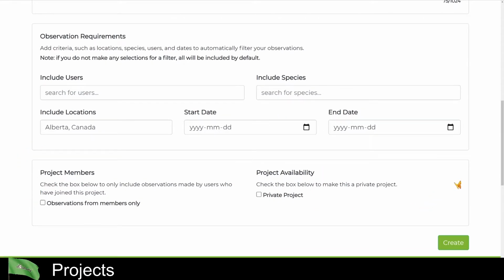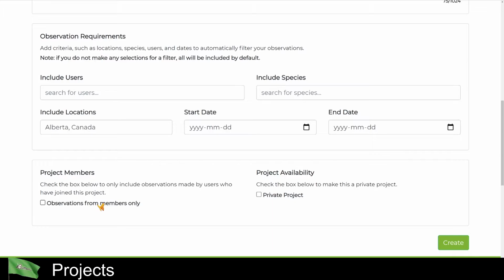Now, next part is the availability of the project. We have two options here: project members and project availability. First one, project members. This is whenever your project will show only observations from the members of that project. So I'm going to show you how that works in a second.